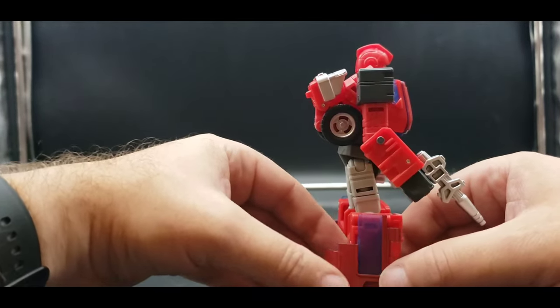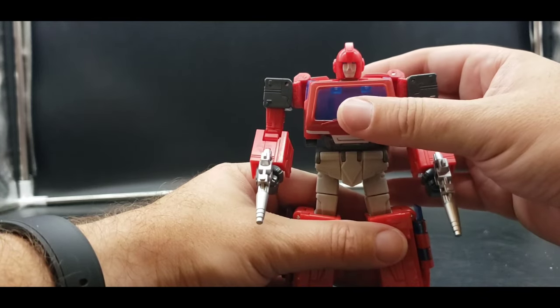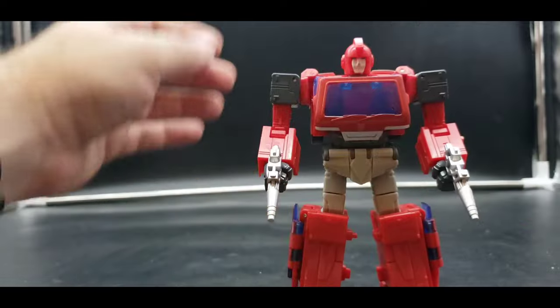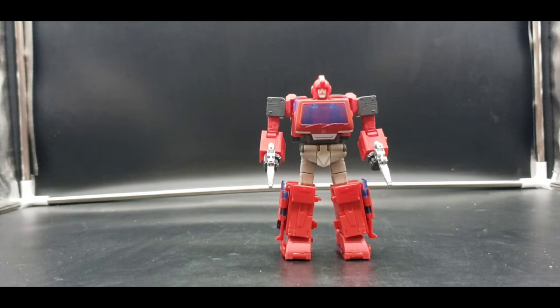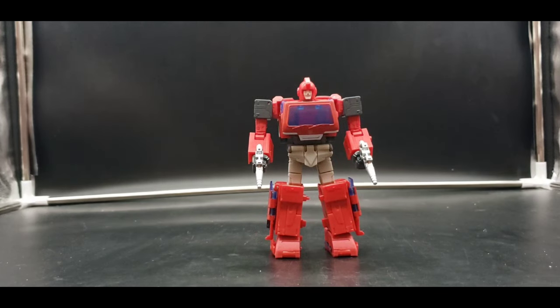I think he's showing up in some Targets. Some people have been able to find them in their local Target. My closest Target, nothing yet. I know there are other Targets that people in the state where I live have been finding them, but that's more of a drive for me. I don't get out that way. So the closest one is in the city I live in, and that one is very slow on getting stuff. So I found mine through Amazon. Check there. I think they always have free shipping, so you're gonna save a little money there. You're pretty much gonna be paying retail price plus tax. So definitely recommend checking Amazon. Definitely keep an eye out for it.